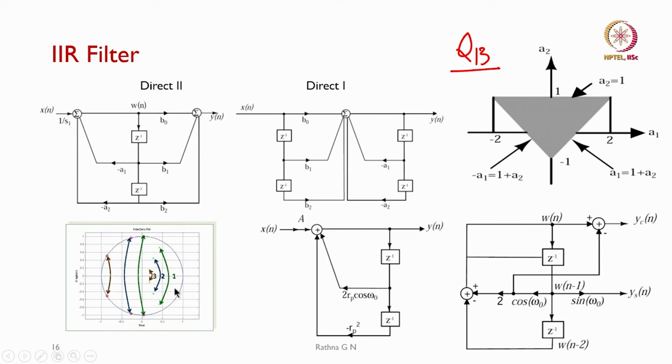And we said that, how you are going to combine, most of the time we have the complex conjugate poles basically, and zeros will also be occurring. How we can combine them: the pole which is farthest from the unit circle is combined with the zero nearest to it, and so on, so that any disturbance is going to be minimized.